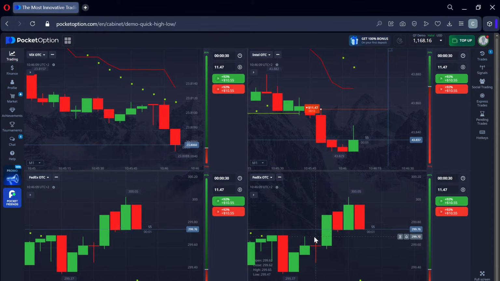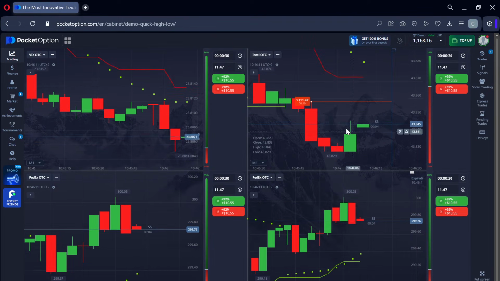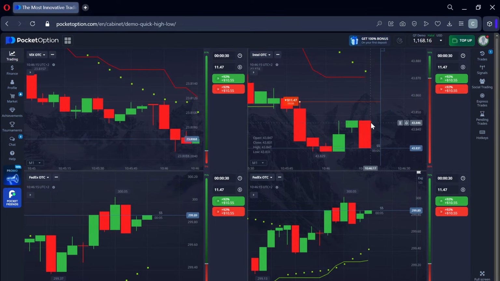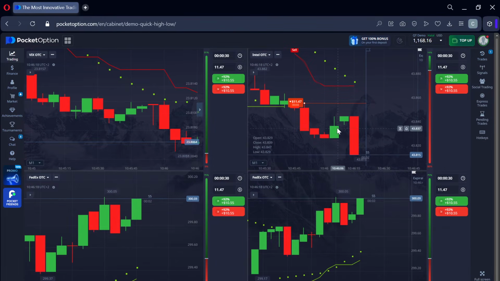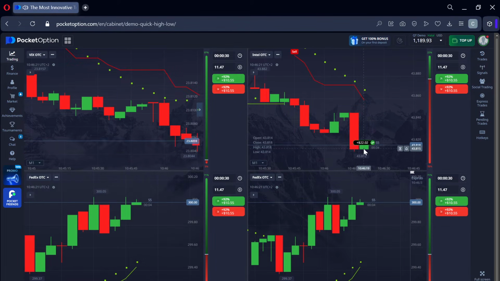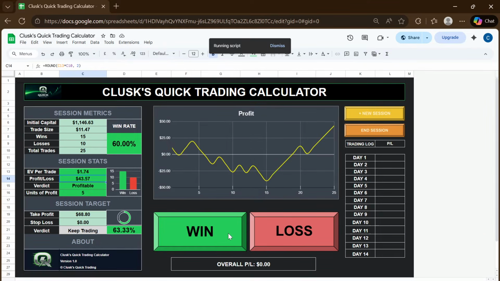Here we have a buying opportunity. This is the one that we won off of. We've got 10 seconds left on this one on the right. So there we go. Beautiful push. Obviously, because we have that wick at the top and these wicks showing strong resistance. And another win. Beautiful. Right.